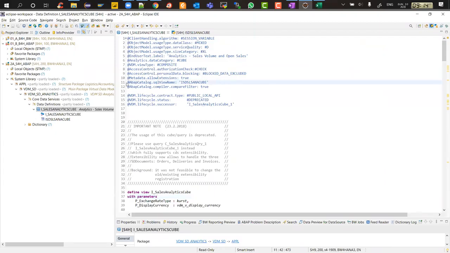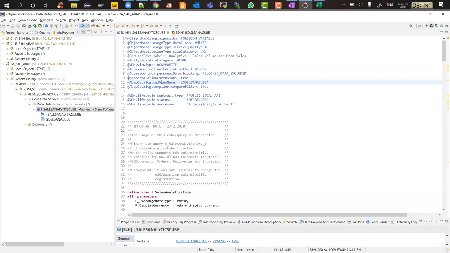This is the annotation @. All annotations will start with @. We have different types of annotation. This is a catalog annotation. This annotation belongs to catalog. Okay, there are different categories of annotations. You can have object model annotations. You will have end user annotations. You will have the authorization annotations, and you will have analytics annotations, which we will use for BW. And you will also have ABAP catalog annotations. And SQL view name belongs to the ABAP catalog annotation category.